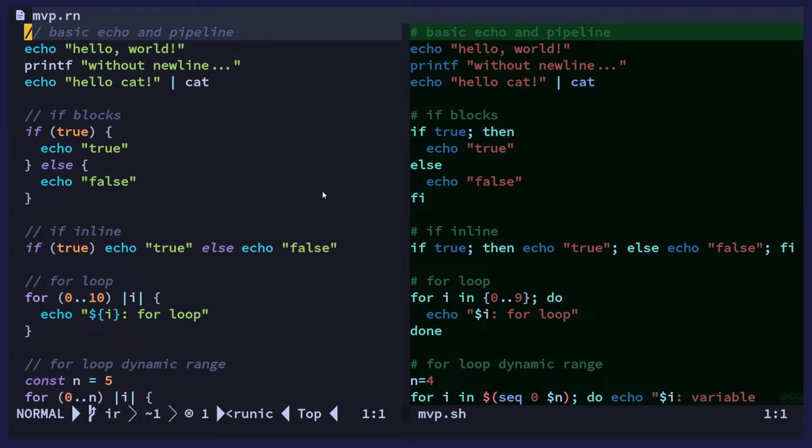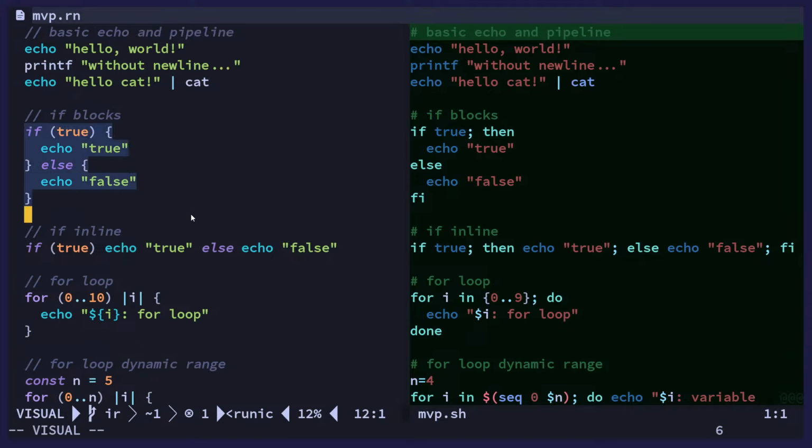So yeah, as I said, everything in this MVP file does work. So we have executing executables or binaries, and we have basic pipelines like this. There's no redirections yet, and so that might hamper a lot of what you want to do, but hey, it should be there in the future.